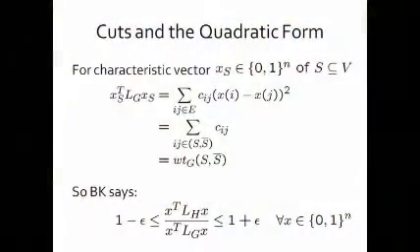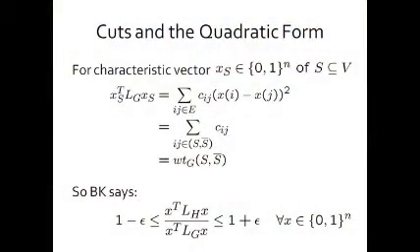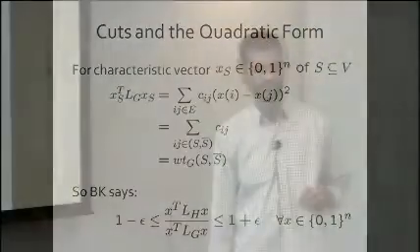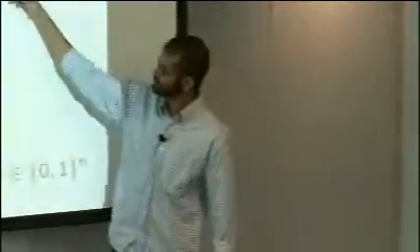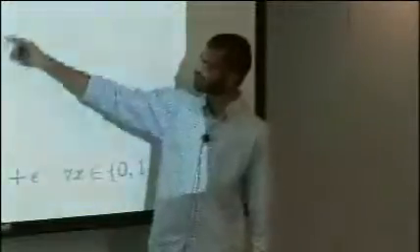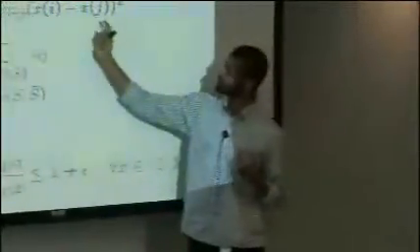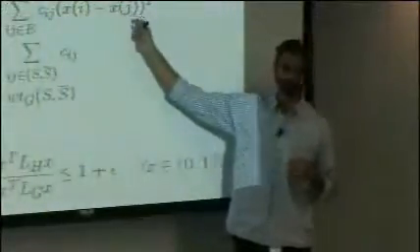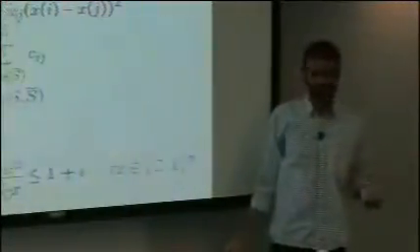Okay. So having said that, I can get back to my cut sparsifiers and describe them in terms of the Laplacian. It turns out if I take any cut S and I look at the characteristic vector of the cut, and I look at the quadratic form evaluated at the characteristic vector, xS transpose L xS, then I simply get the total weight of edges crossing the cut, because the only terms in the sum which are non-zero are those that have a 1 and a 0, so they correspond to an edge that has one endpoint inside S and one endpoint outside S.